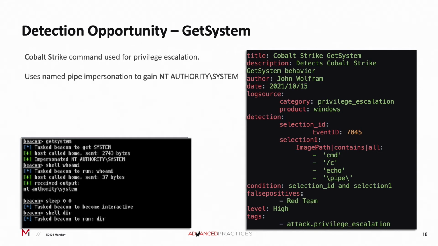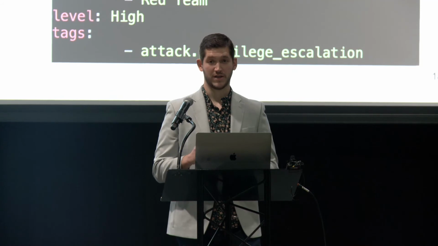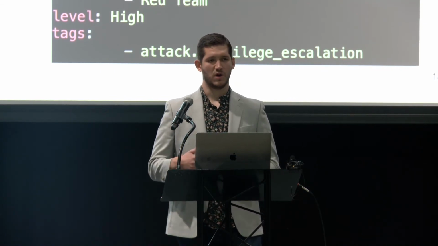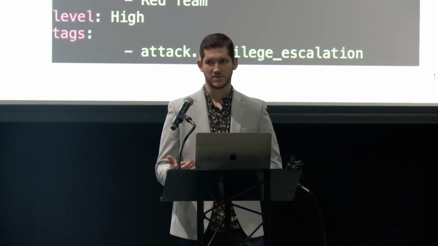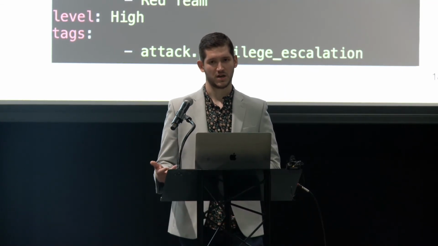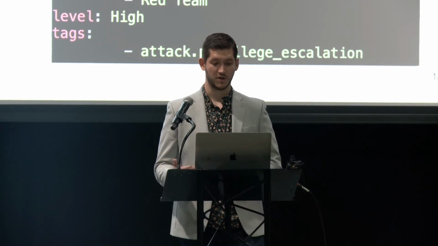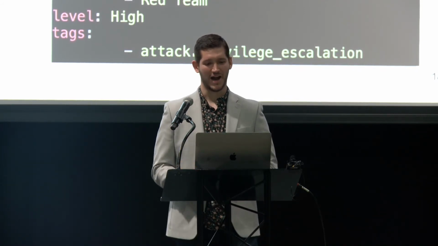Again, a 7045. And then what we're going to want to look for is a cmd /c, an echo, and then a pipe. When you actually see this run on a command line or in your logs, you're going to see a couple of different strings being echoed into a specifically named named pipe. Those are all generated on the fly, but you can use regex to identify them pretty easily. If you have any questions on that, hit me up after the talk. I'm happy to work with you on that. I didn't put them in here just because I honestly don't know how you use regex in Sigma, but I can talk with you about it after.